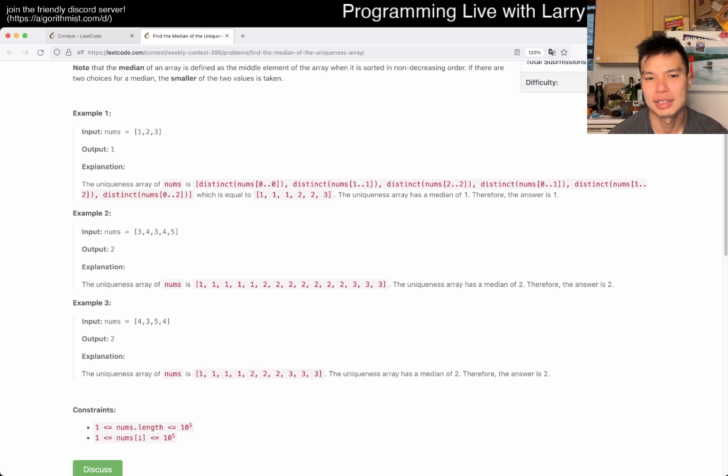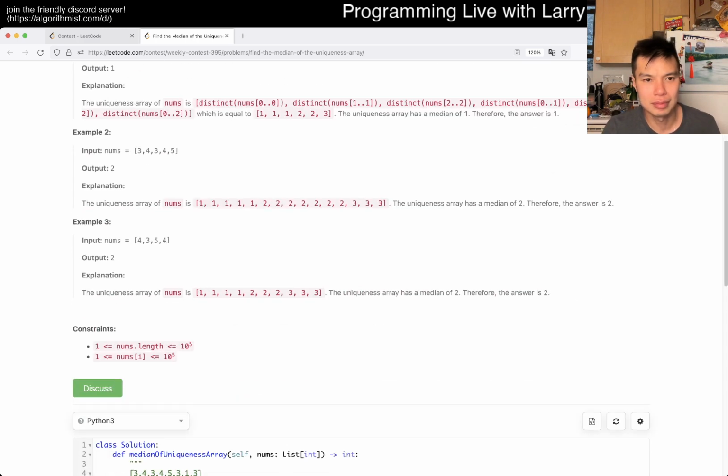The number of uniqueness is going to be... No, I mean, you can't even put it in a heap or something because the median is going to be like n choose 2 over 2.